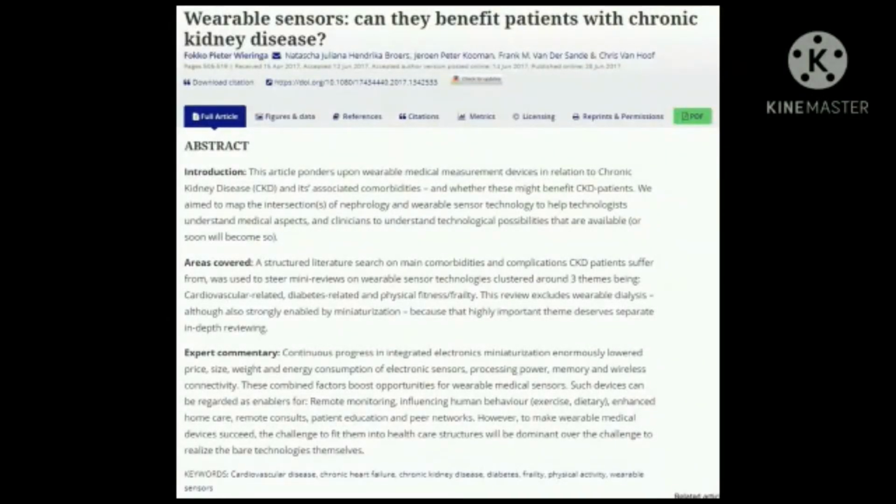This article ponders wearable medical measurement devices in relation to chronic kidney disease and associated comorbidities and whether this might benefit CKD patients. We aim to map the intersection of nephrology and wearable sensor technology to help technologists understand medical aspects and clinicians to understand technological possibilities that are available or soon will become so.